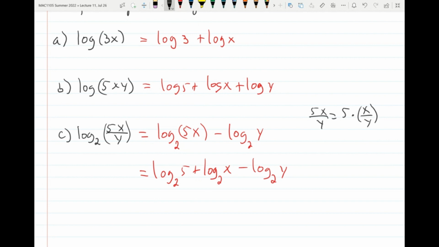If I were to write it like this, now the dominating operation is the times, because it's something times something else. Now, that something else happens to be a quotient. Because these two things are equal, you could have written log of 5, do the plus first, log of 5 plus this, and then this becomes log of x minus log of y, and you get the same thing at the end.